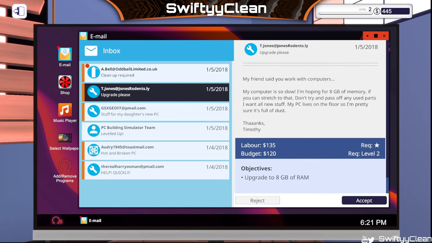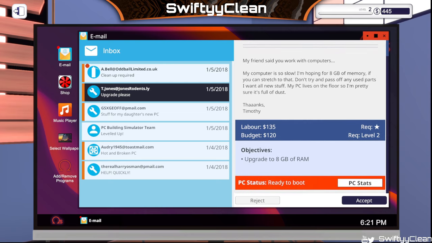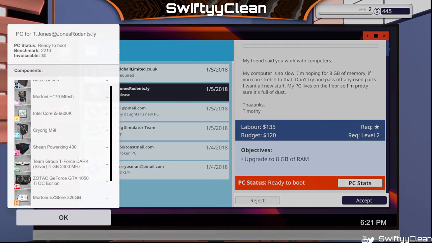My friend said you work with computers. My computer is so slow. I'm hoping for 8 gigabytes of memory. If you can stretch to that, don't try and pass off any used parts. I want new stuff. My PC lives on the floor, so I'm pretty sure it's full of dust. Thanks. Upgrade to 8 gigabytes of RAM.